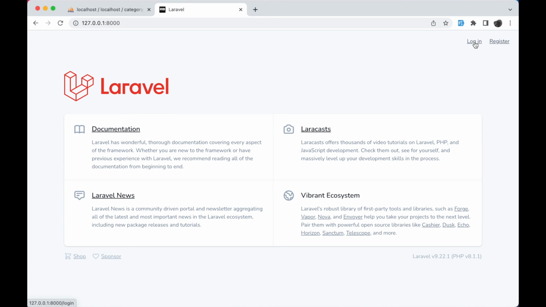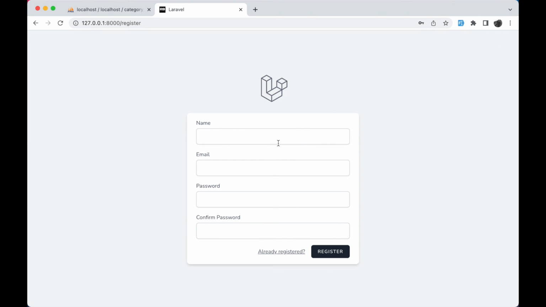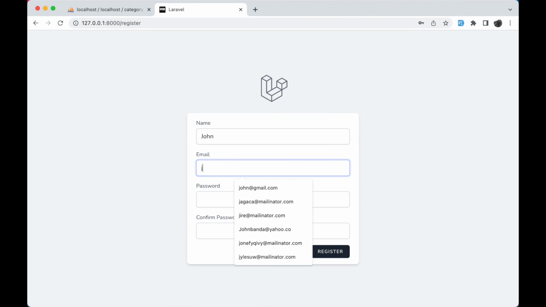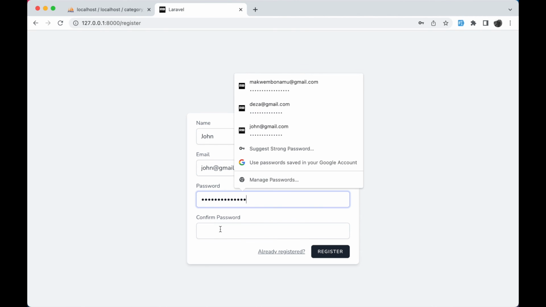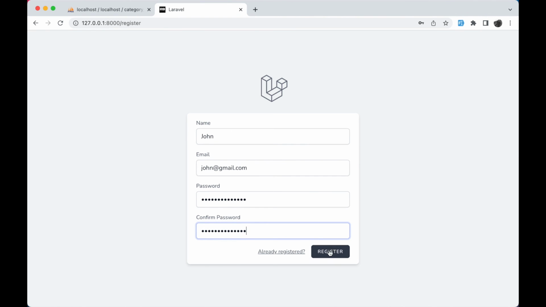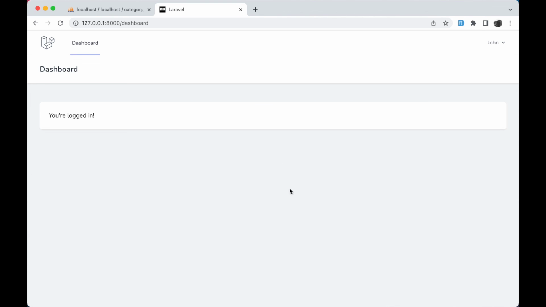Let us now go ahead and create one user for our database. Go to register. In here, let me type John, here john@gmail.com. Here, copy the email, same as password, just to make things faster and easier to remember. Register, and voila, we have successfully installed our database and created our first user for our project. Next, we're going to go ahead and create our model relationships. So see you in the next video.